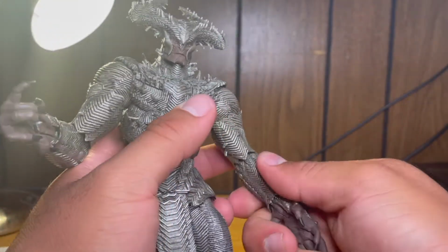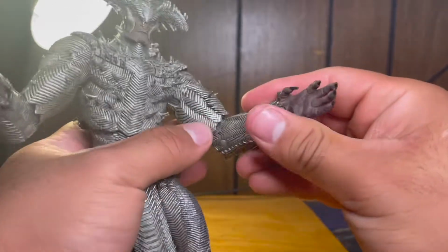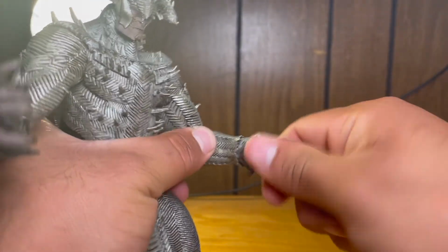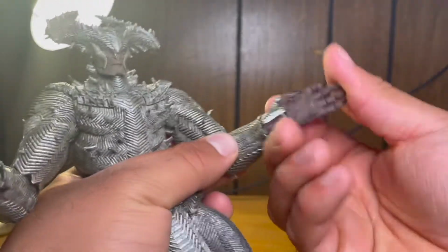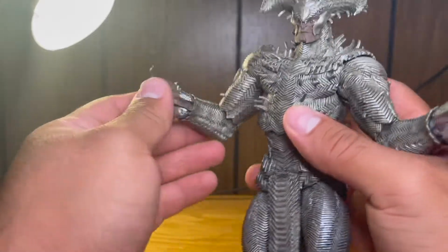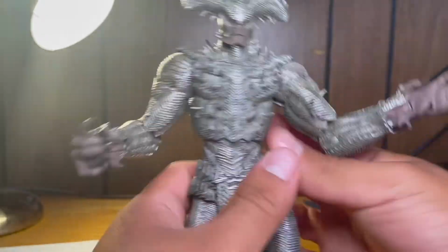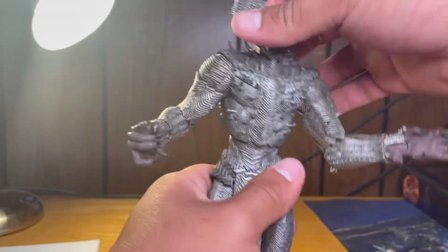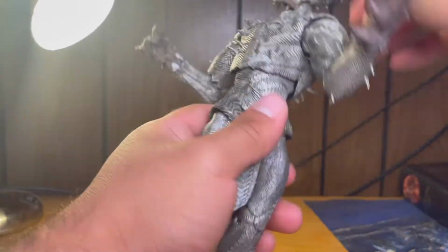Like I said, the sculpting does go all the way to the elbow joint, but it doesn't impede it whatsoever. We do have a swivel at the elbow, and the hands do 360. Not a full 360 because of sculpting, but they do hinge forward and back. Same thing on the other side, but this is sculpted in a holding manner. The torso is super nice. Torso and waist, backwards, forwards, side to side. You can do a full 360, honestly.